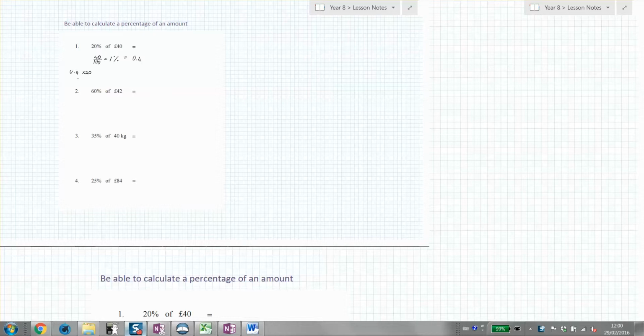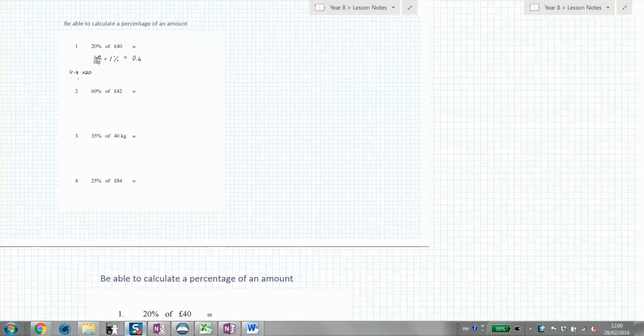Adam: To get the 0.4 to a whole number, you can times it by 10, and then when you divide it by 10, it's the same value, but it's easier to work out. Okay, right. That is one way. That's a better way of explaining it. I need the same answer, so I can multiply one of them by 10, but then I need to divide the other one by 10.